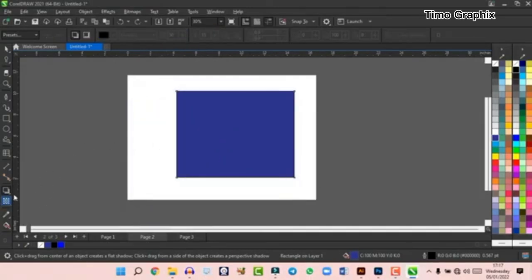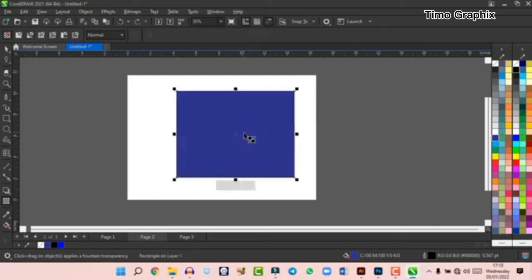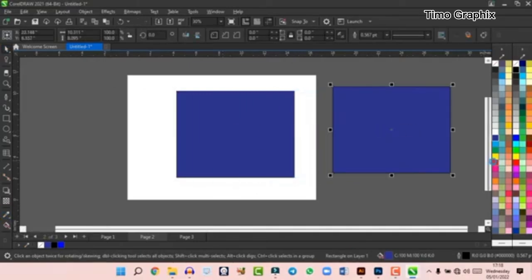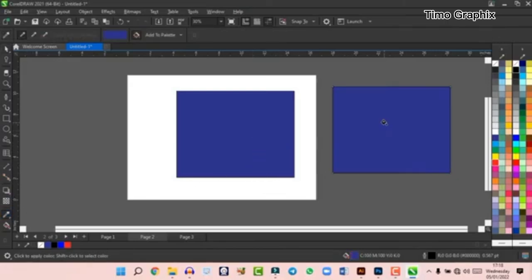And then the next one here is the transparency tool. If you want to add transparency, you can blend shapes or blend images in CorelDraw with the help of your transparency tool. It's as simple as that. Okay, very simple. And then you click on the eyedropper tool. The color eyedropper tool helps you to pick a particular color from a particular shape to another shape. So for example, I'm going to pick this color. You click on your eyedropper to pick the blue color and fill it on this other shape.